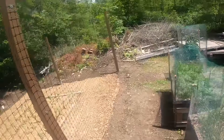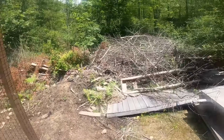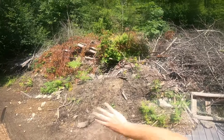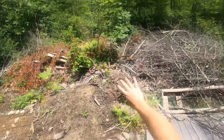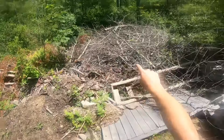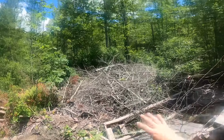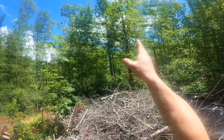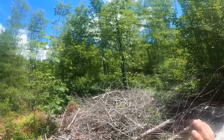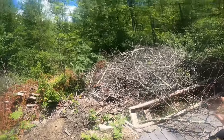What I want to do, this is the first I've mentioned it, maybe I mentioned it before, I'm not sure. All this area where that stump is, that giant tree, I want to clear and level this all to grade and go from pretty much the corner of this garden, the corn patch, all the way over to there. This is just, as you can see, overgrown. There's nothing to it. We're going to take down these two trees right here. It's a little windy for my liking, but again, we're just going to drop them and worry about them later. But I want to clear this and have this all be usable garden space.